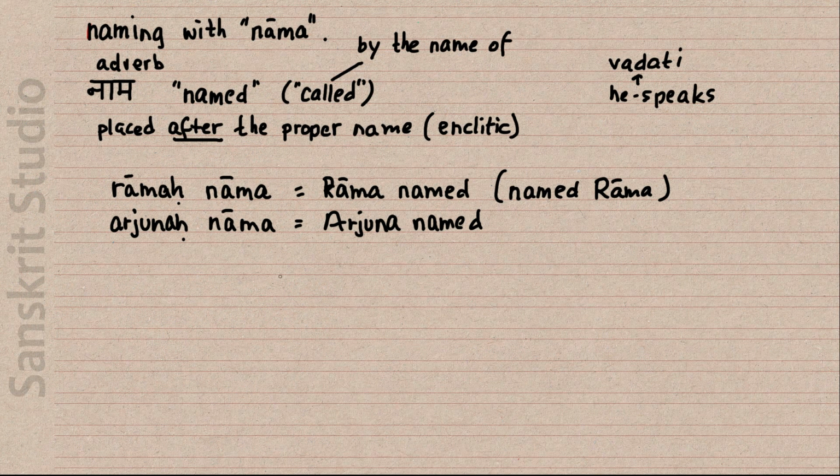All right, so let's do the first thing here. Let's start with Nripaha vadati. The king speaks. So the question is now, let's say that Rāmaḥ, that Rama is the king. Okay, so Rama is the king, but what should we do? Should we put Rama before Nripaha, or should we put it after?